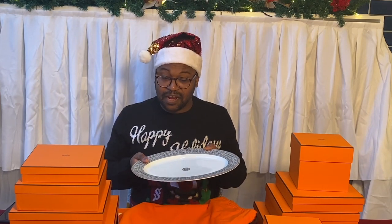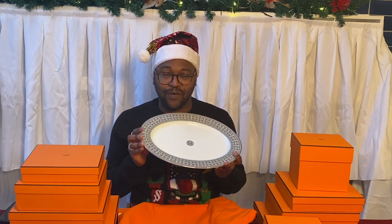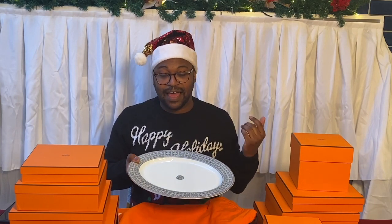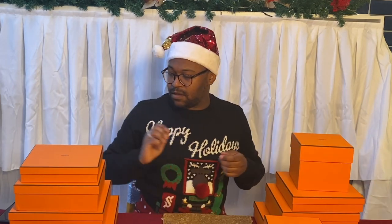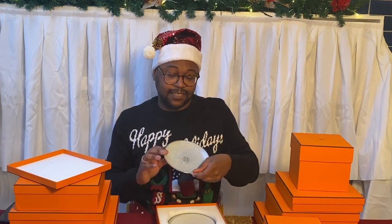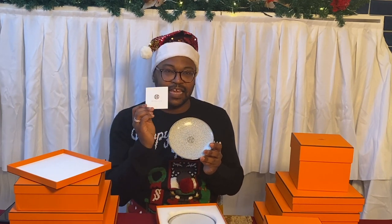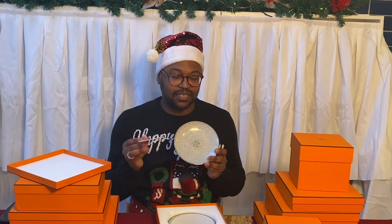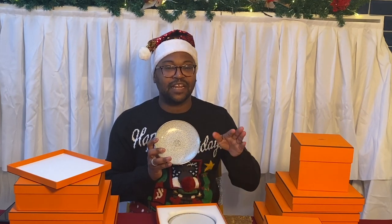It's not a platter where you place a big meat joint with all the trimmings around it — it's definitely not that size — but it is big enough for what I want. I knew from the get-go that if I was going to have a table setting I needed a presentation plate as well. These next ones are the bread and butter plates. This range is called the Mosaïque au 24, and in each box you get a small card in a few different languages.